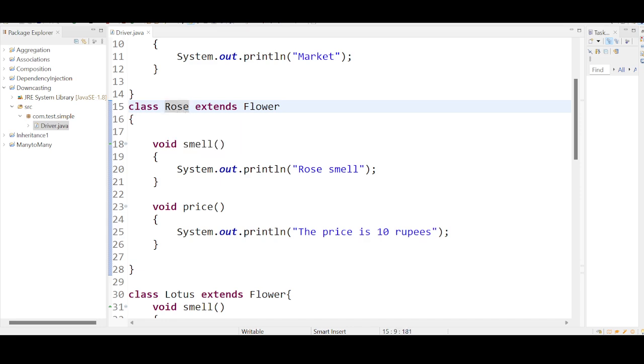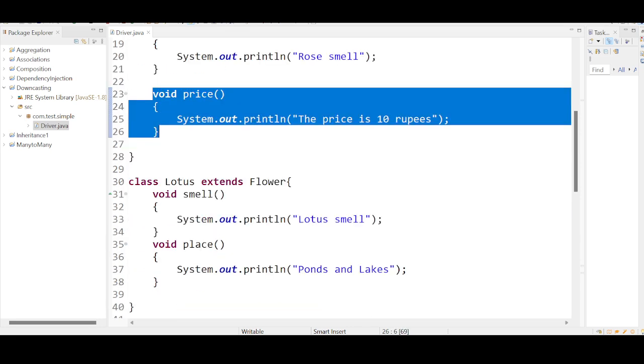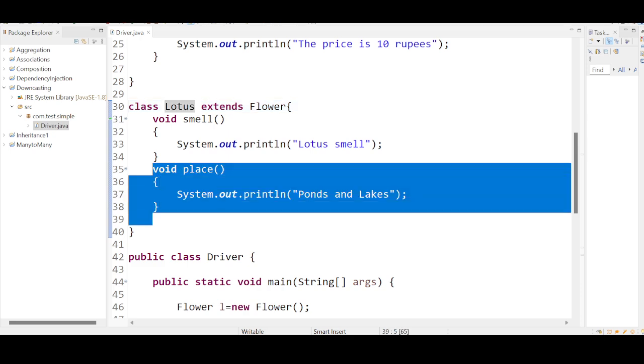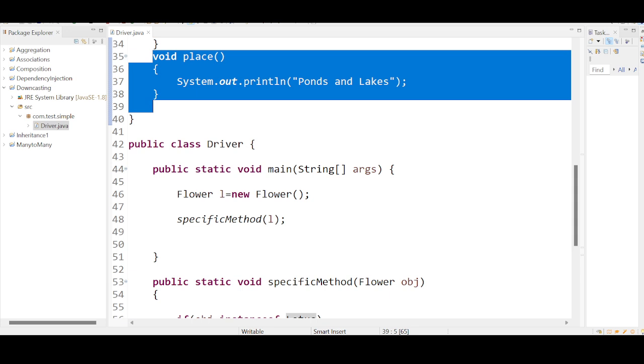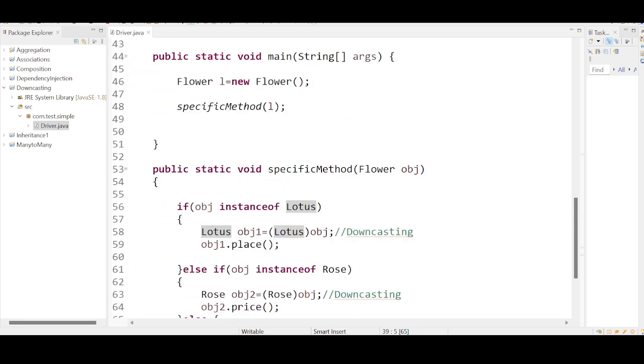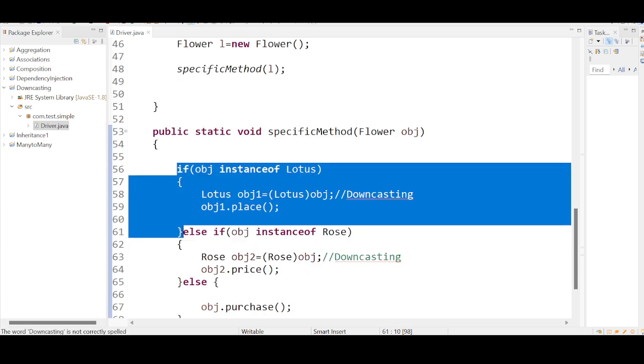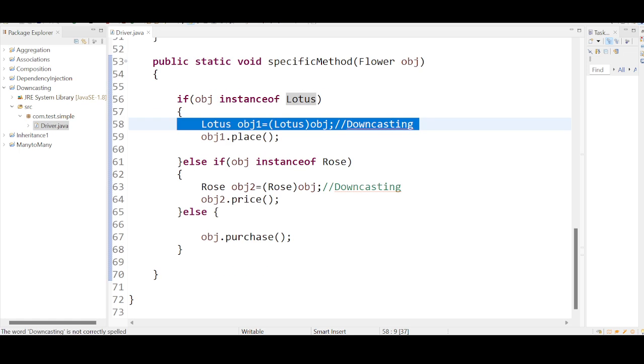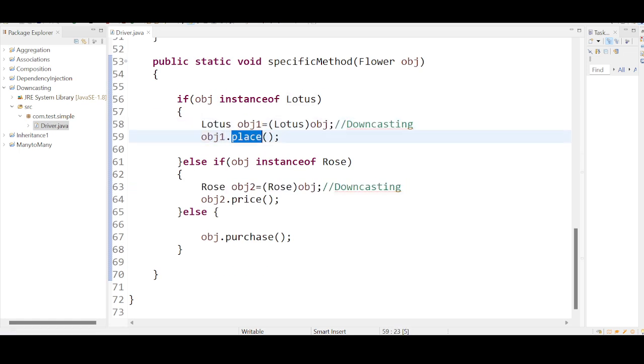Rose is your child, you want to access the specific method price. Lotus is your child, you want to access a specific method, place. What option are you going to choose? What manipulation are you going to do? In that case, downcasting is going to help you out. You will do conditional checks and then you will do downcasting. You downcasted here, and by using this reference variable, you are able to access the specific methods.